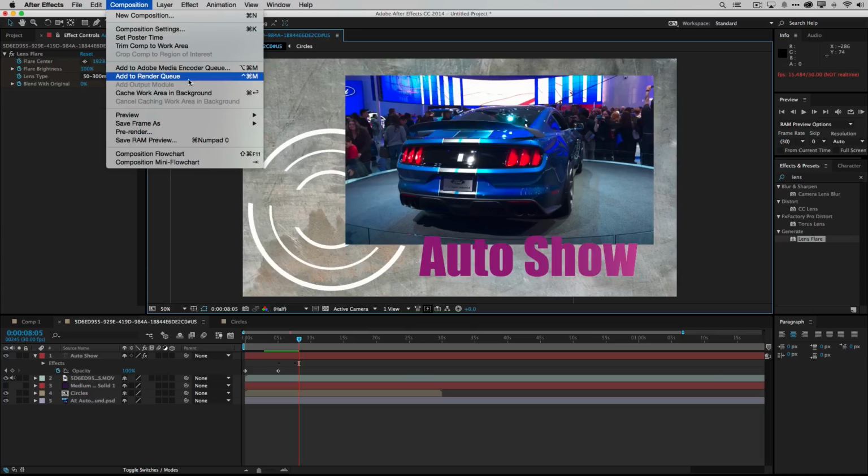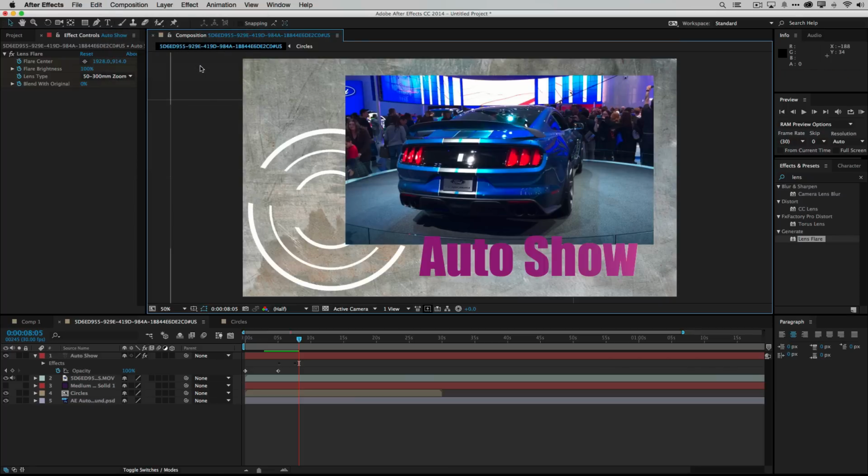If you're an After Effects pro, you know there are some other things you can do in the render queue, especially if you're going to use this as a composite video with an alpha channel on top of something else. There are all kinds of other things you might do there. But for a newbie that just wants to come in, animate something, and get it out as a video, add it to the Adobe Media Encoder.